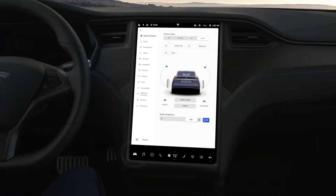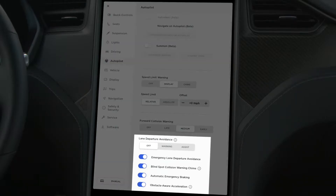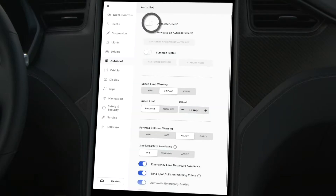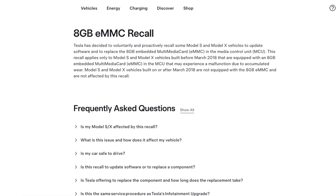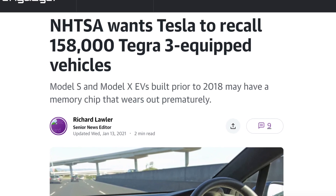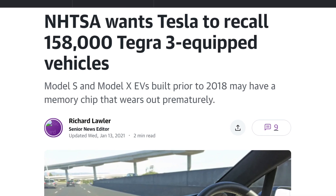More importantly, it has been running the very first version of the MCU powered by an NVIDIA Tegra 3 chip. This chip was very limited in its capabilities due to being much slower in all the intensive apps required by Tesla. Further adding to things, there was a memory flaw that caused the MCU to malfunction as you regularly used the touchscreen. This eventually forced Tesla to recall over 100,000 vehicles, replacing the entire MCU to bring it back to compliance.